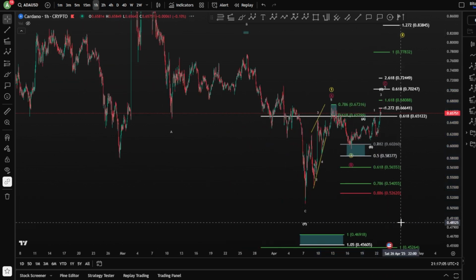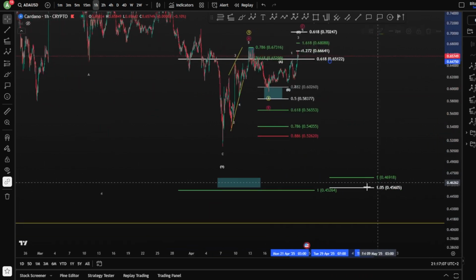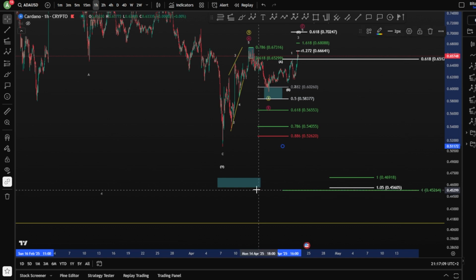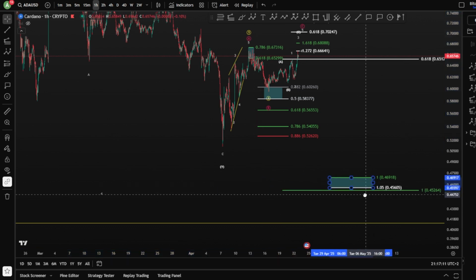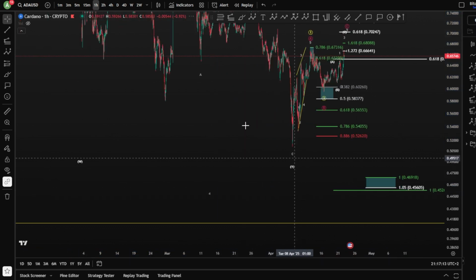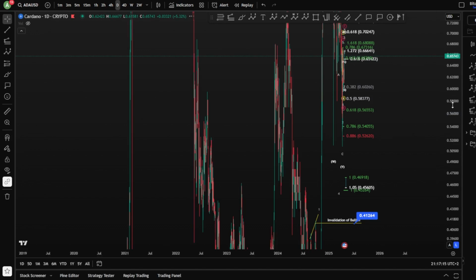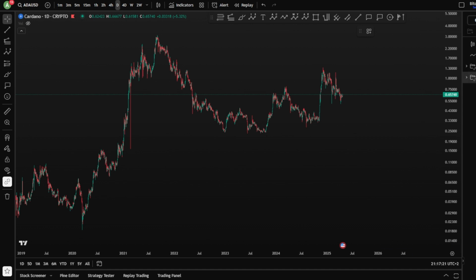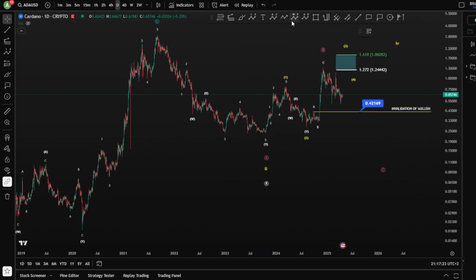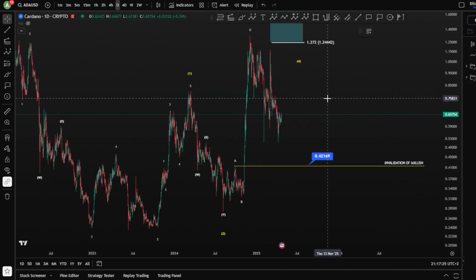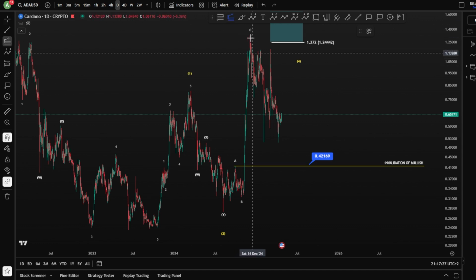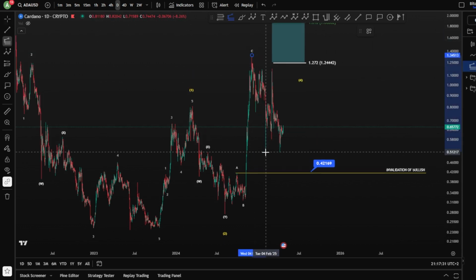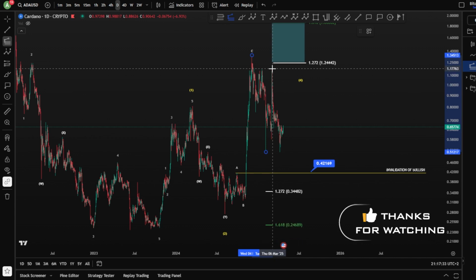We might come back to this area because basically the fib levels that I'm looking for for this low are not hit yet. Now, in case we are in a bigger bearish scenario, and in a bigger view, let me show you what I mean. In a bigger view, you would like to hit, of course, the 1-to-1 fib level taken at least from this corrective pattern to this high.